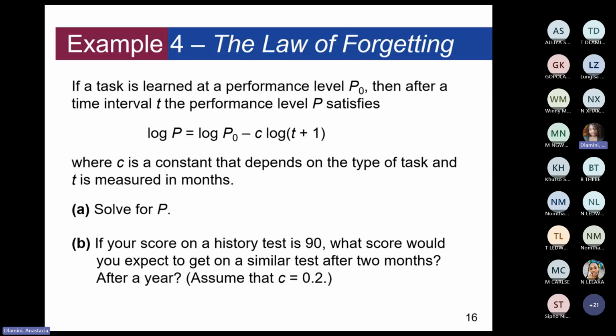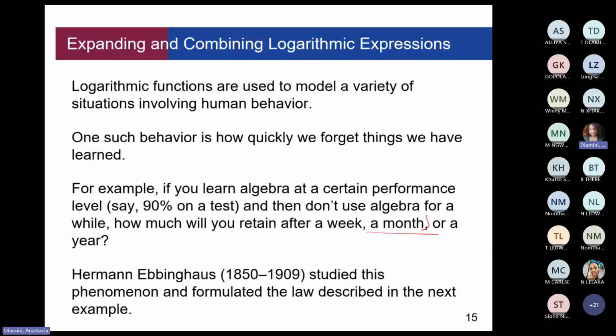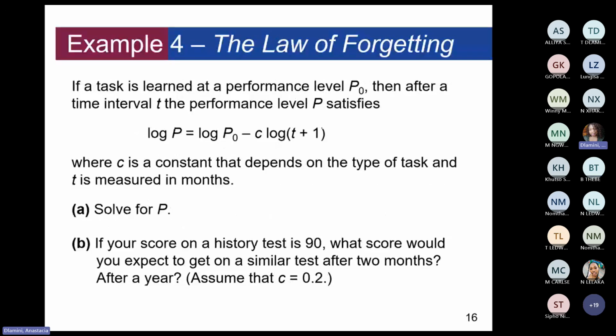For example, if you learn algebra at a certain performance level and then do not use it for a while, how much would you retain after weeks or months or a year? Same applies. If you took answers from someone or bought answers and you got 100, what will be your performance level in the exam? 0. All right. So this question is asking you to solve for P.